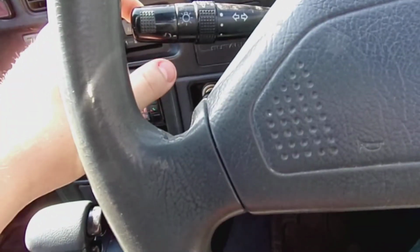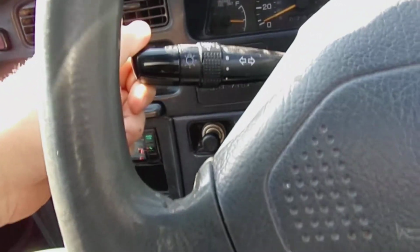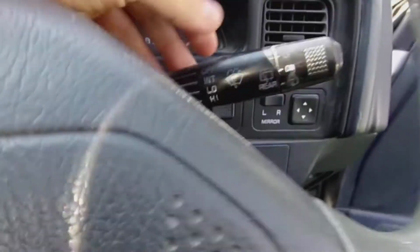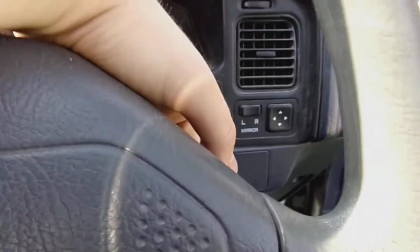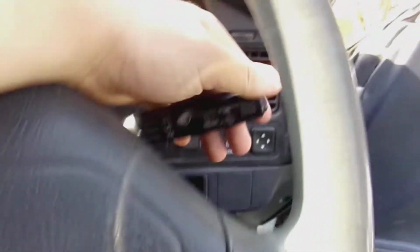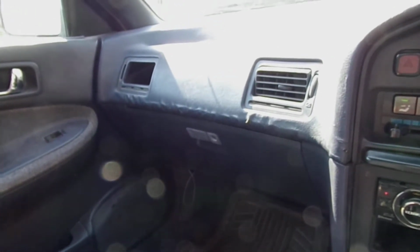On the left you have your, I'm not even sure, well, turn signals of course, and this is a lighting control, push forward for your brights, and then your wiper controls are over here for intermittent, low, high, but to increase the intermittent speed it's over here, so you've got to use both sides for your wipers. And then this is the rear wiper over there. No airbags or anything. It's missing one of the vents over there.